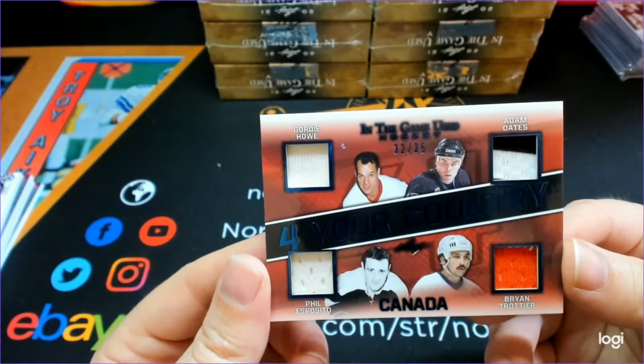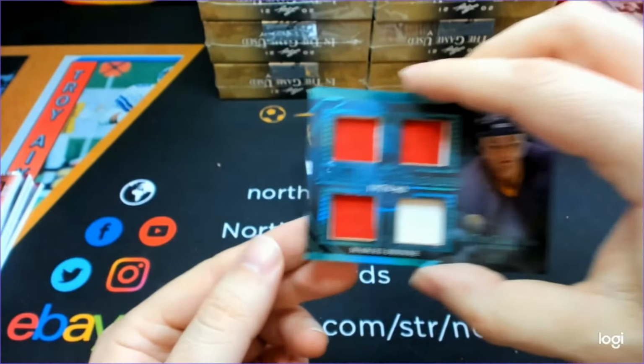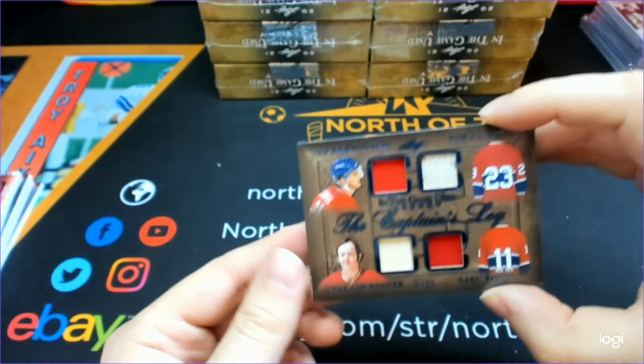We have A Year to Remember, number 2 of 7, Marcel Dion. 1979-80. We have a game used gear, Martin St. Louis, numbered 17 out of 30. Some nice patches in there. Congrats to the Louis St. Louis spot.